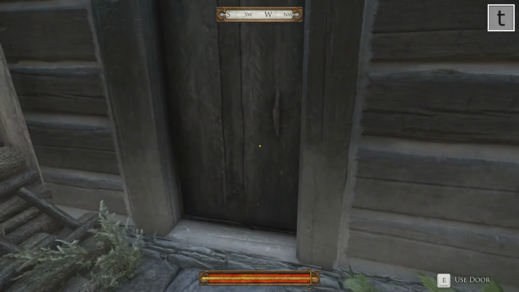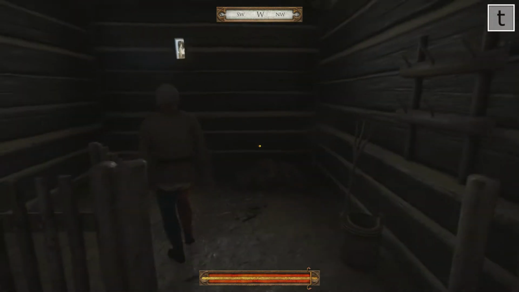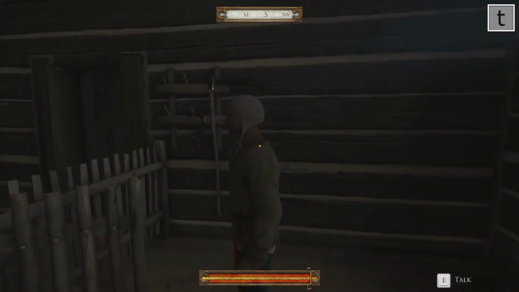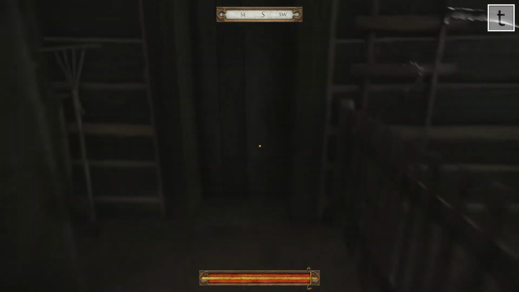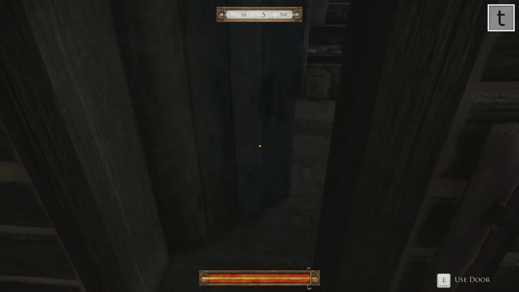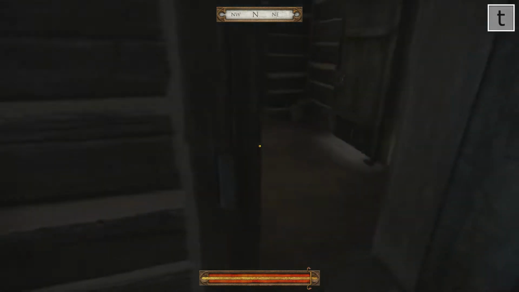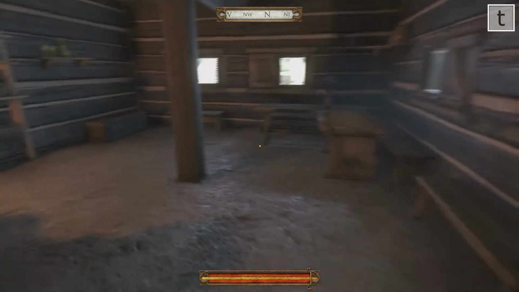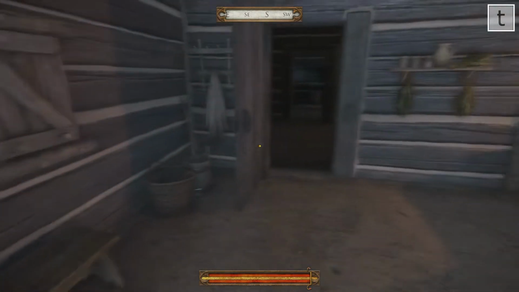I'm going to look in another building now. Someone actually in here who seems perfectly fine with me walking into their home. And apparently he left and shut the door behind him, so I will now have to open the door when I leave.